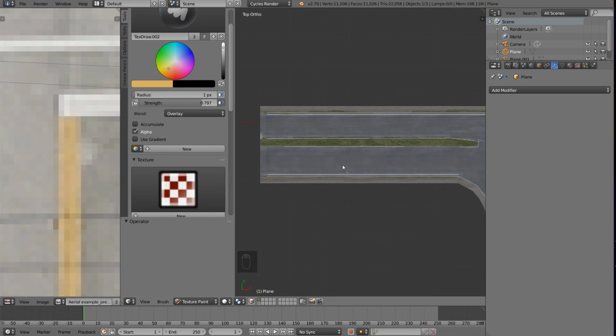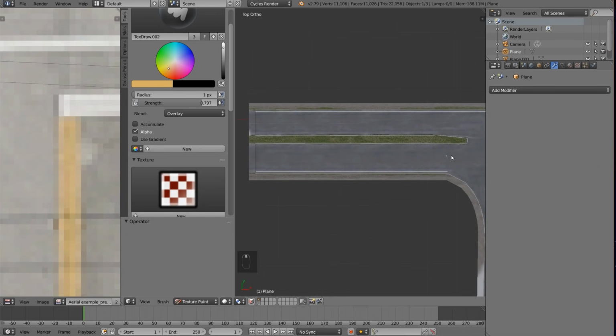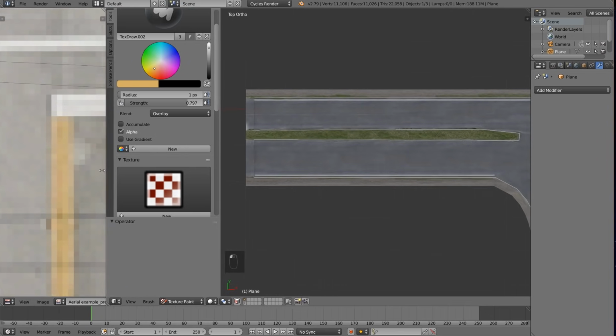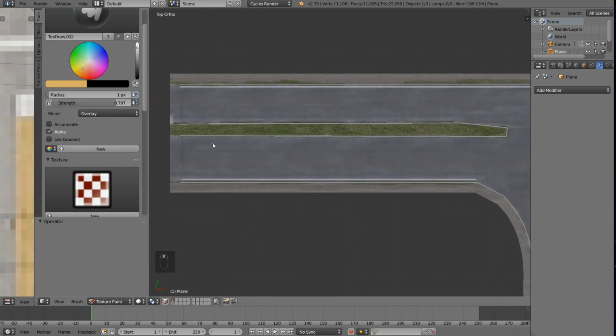Okay, and then we could paint, we need a yellow line around our border here in the center. So let me give ourselves a little bit more room. We can pull this over, and I'm just going to click and drag again right along here, except this one needs to be a little bit bigger, make the radius 2. Click and drag right around our center line there.